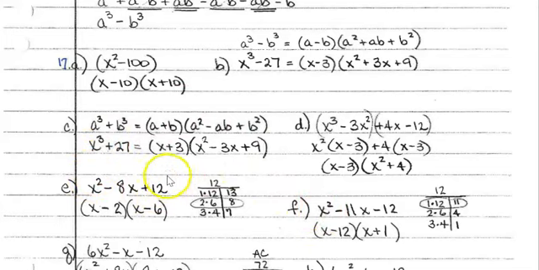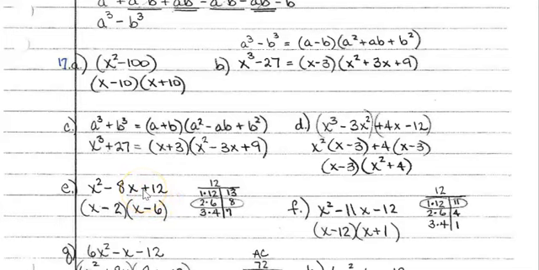So I'm going to find the factors of 12. So that's just 1 times what is 12? 12. 2 times what is 12? 6. 3 times what is 12? 4. 4 times what is 12? 3. But as soon as it starts repeating, I can quit because I know I've found all the factors.